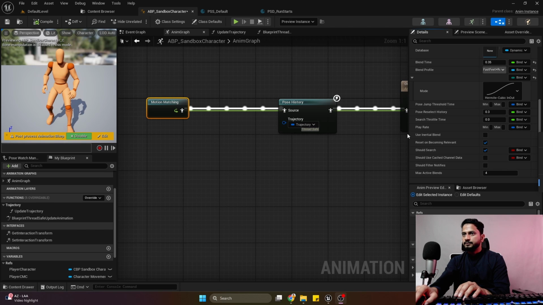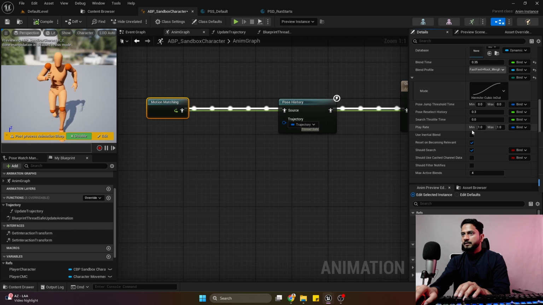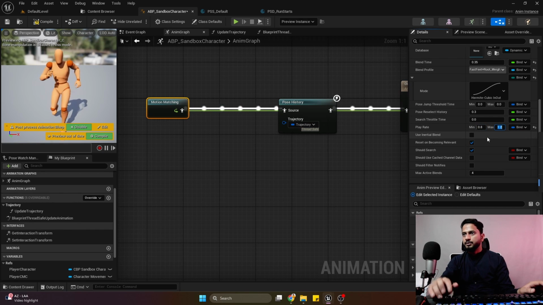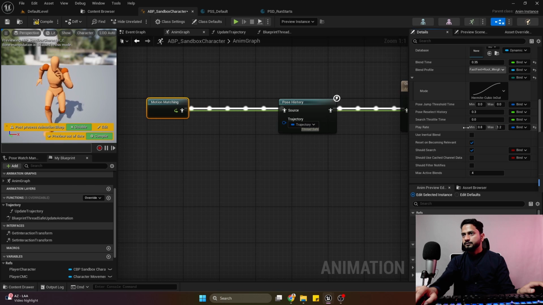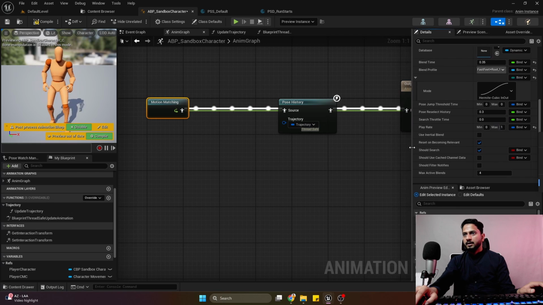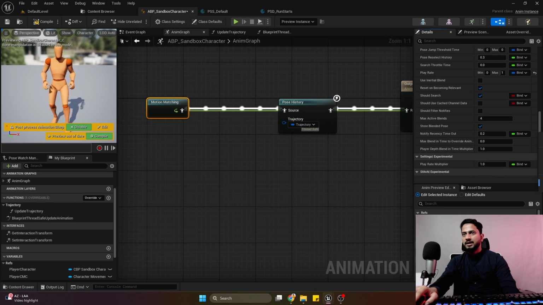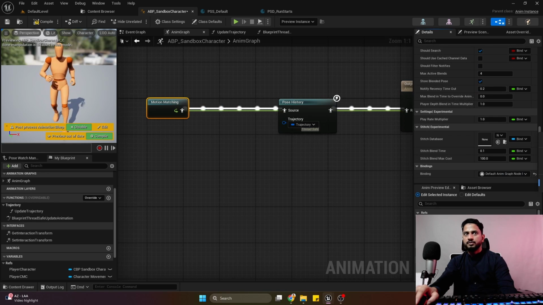And we need one more important value, which is play rate. Set it to 0.8 to 1.2. Next thing would be, yeah, that's it, I believe. We don't need to change anything else. This should work.